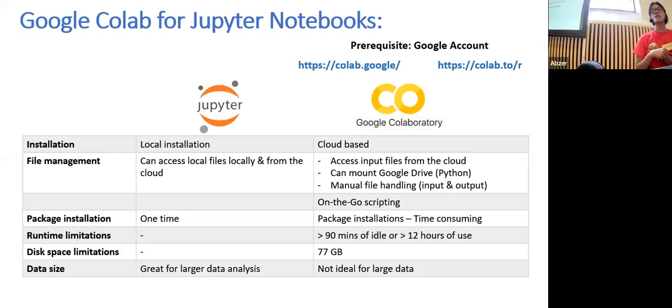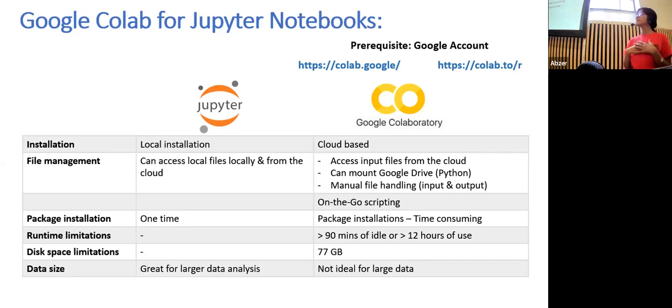And about Google Colab. So Google Colab, you could practically access all these Jupyter Notebooks cloud-based online by Google Collaboratory. The only thing you need is a Google account. With the base account, like the HTTPS colab.google, you're gonna only use Python. However, if you want to use R code, you have to go to the Colab for R to have the notebook in the R format. The good thing about Colab and Jupyter Notebook is that since Google is cloud-based, of course, you could just run the notebooks online. If it's a short notebook, it's nicer.